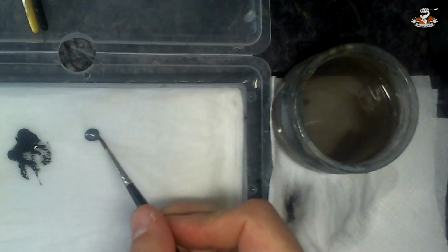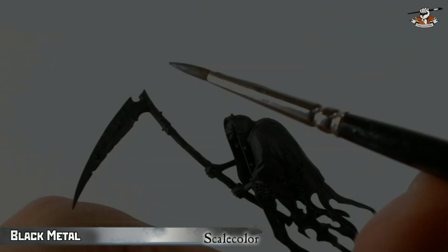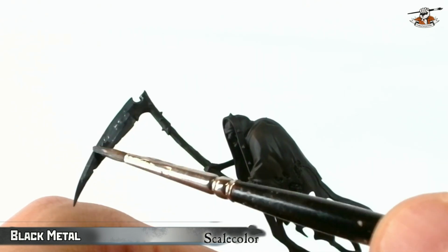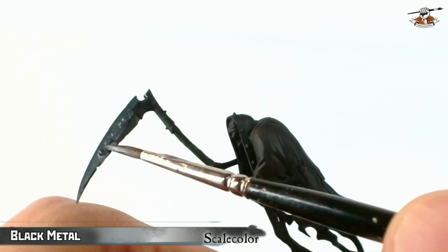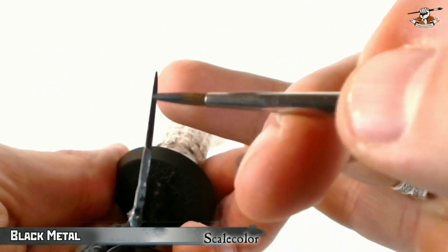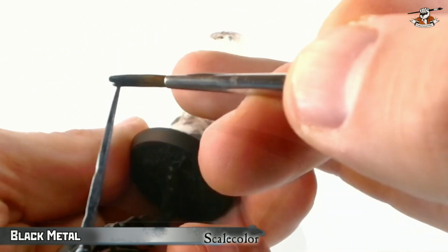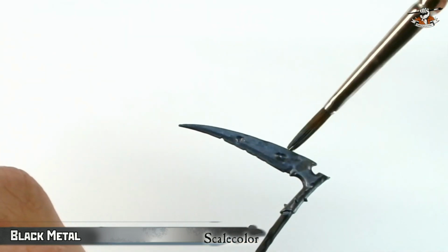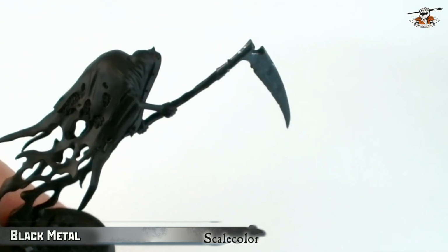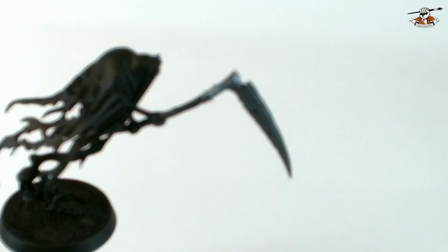Once it's dry, I'm gonna apply 2 thin coats of black metal of Scalecolor. I really love this paint. It's a great metallic paint. If you have another reference, it's gonna be okay, but maybe you want to dilute it a bit and mix it with some black paint, so you will have a dark silver metallic paint. That's the idea, to have quite a dark base there to start building up our rust effect. So 2 thin coats, and this is what we have.